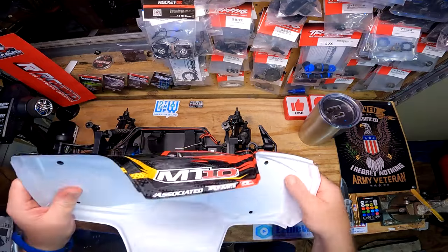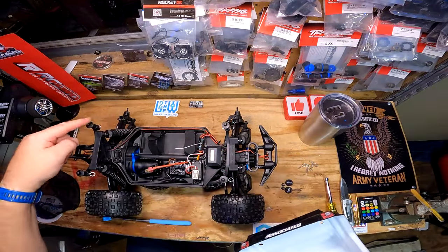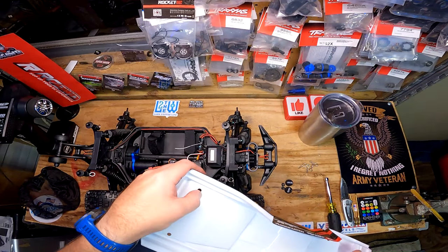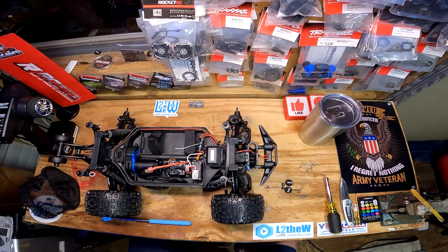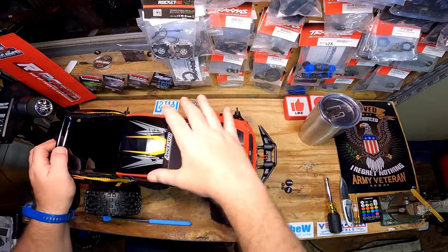Now, the body is not the strongest feeling thing. I really wish these body mounts were a little bit bigger, that there was more space to help support this. And there's nothing in the middle here to help it, like, crack. And there's actually no roof protectors either.